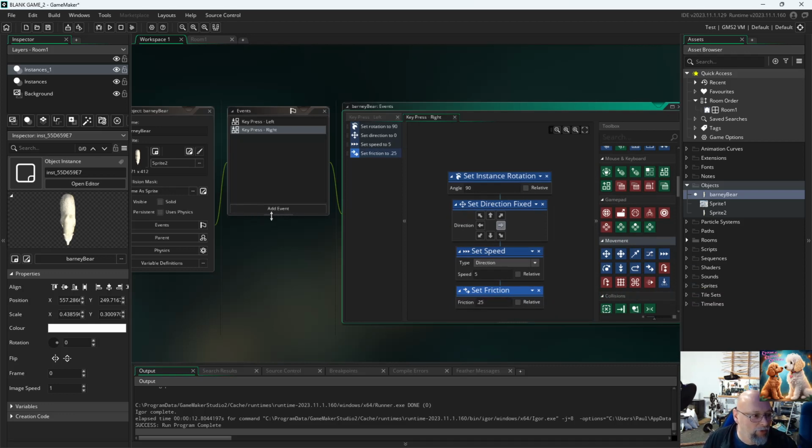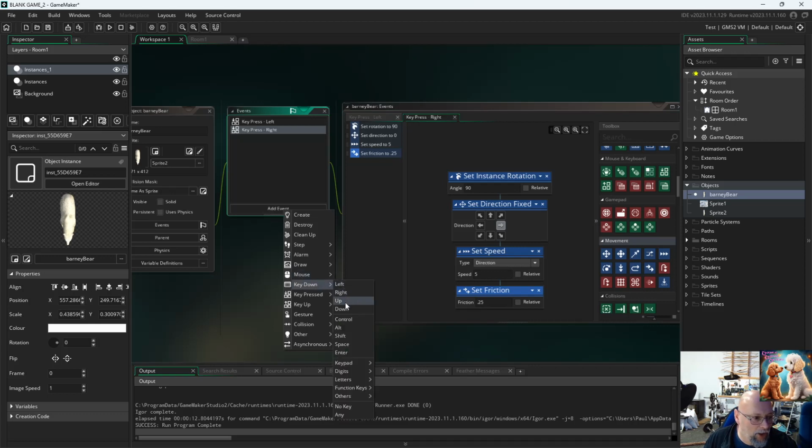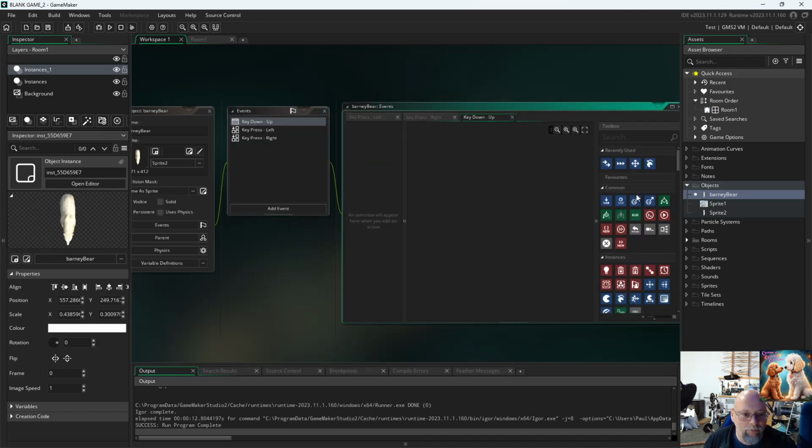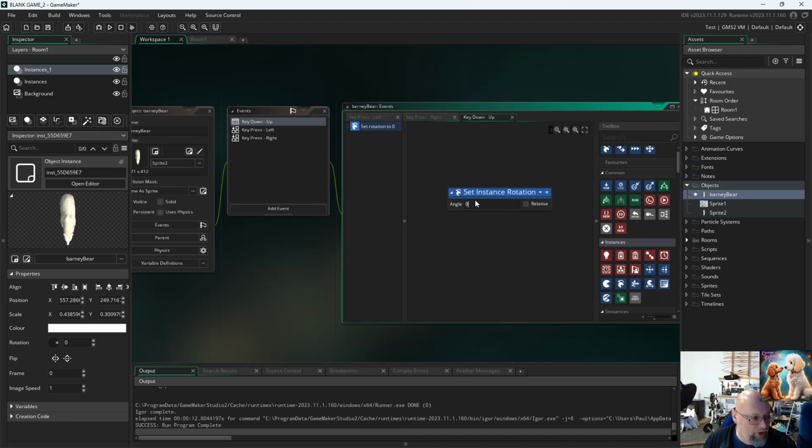Now we're going to do the same thing here. Add event, key down, up. Rotating is going to be first in the list. But this time we want to go not 90 degrees, we want to go 180 degrees because we want to do a 180 flip. We want to go straight up.